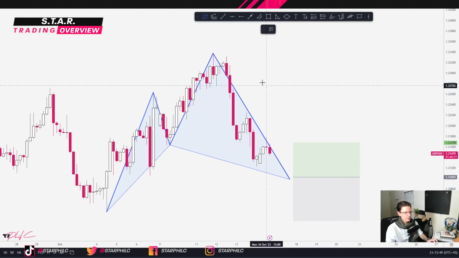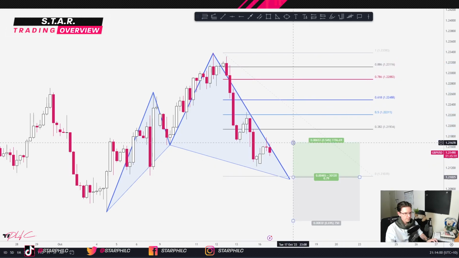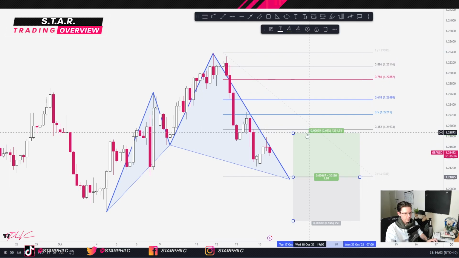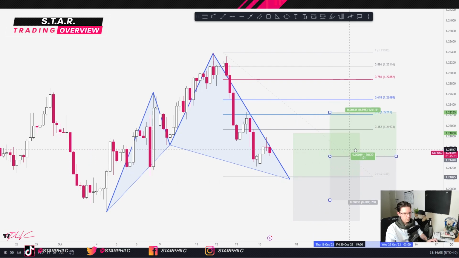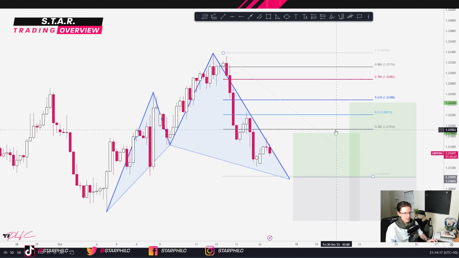Targets will be a Fibonacci retracement from this swing high to this swing low. So our C to D. Swing high all the way down to swing low. Okay. Now let's drag our target up to the 382. Okay. And what we'll do is we'll clone this like this. And then we'll drag this one up into the 618. So what we want for target 1 is a 382 right here. And what we want for target 2 is a 618 right there. Okay. So you have your entries, you have your stops, and you have your targets.